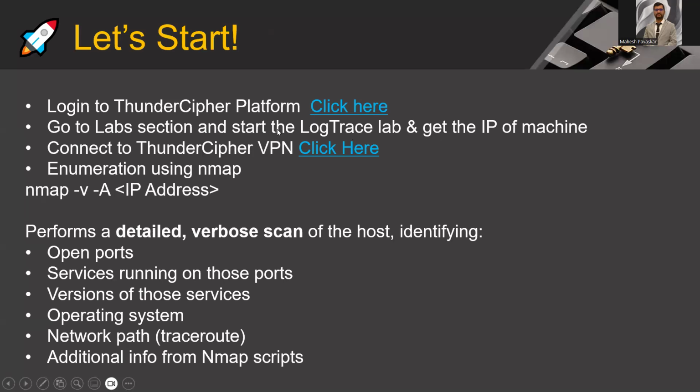When you start the lab, you will get the IP address, which is basically from the Thundercipher lab. To connect to that particular lab IP, we have to connect to the VPN. That's step number 3. After connecting to the lab, let's start with the enumeration. I will first perform these first 3 steps and then we will discuss the enumeration.